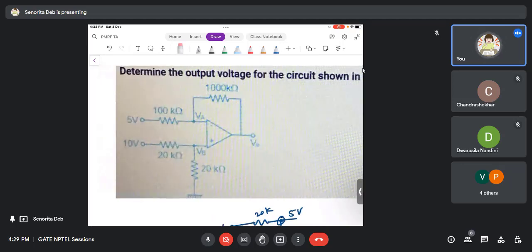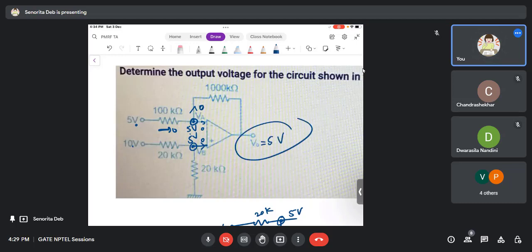That if it is connected, I know the current inside the op amp is 0. So this voltage is nothing but 5 volts, because 10 volts is equally divided between 20 kilo ohms. If this is 5, then this is 5, and it is connected between two 5 volts. So if it is connected between two 5 volts, this is 0. This current is already 0, so that means this is 0. If this is 0, then this 5 volt is what we notice.